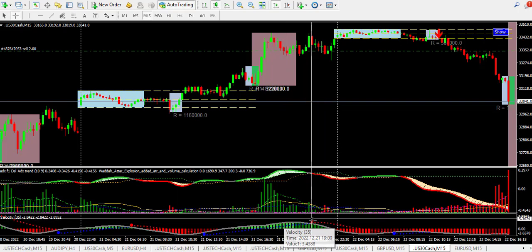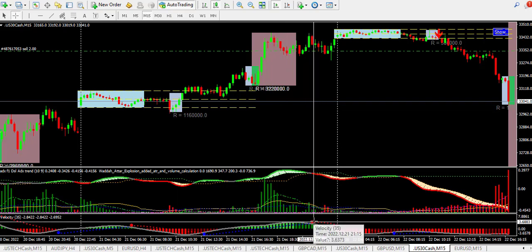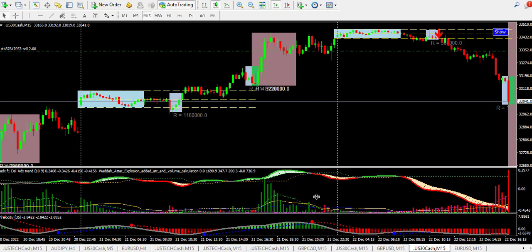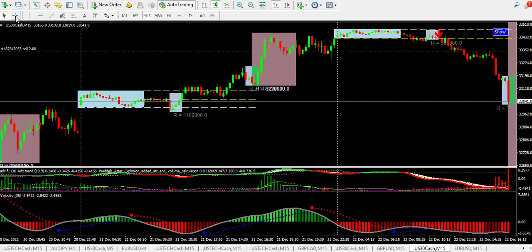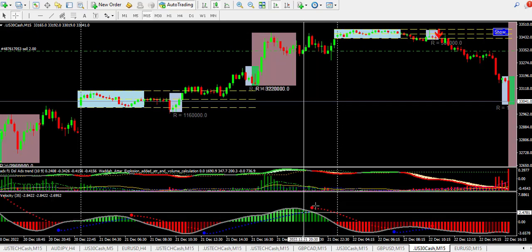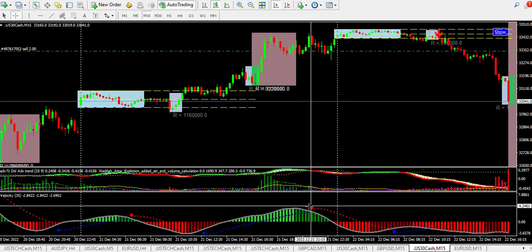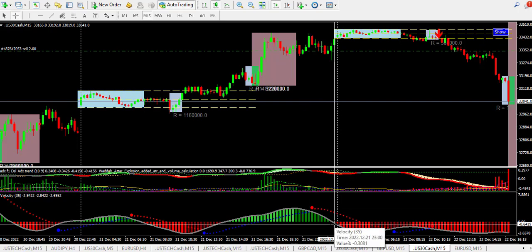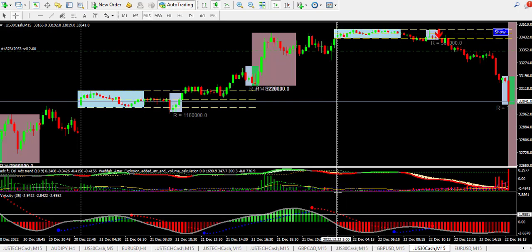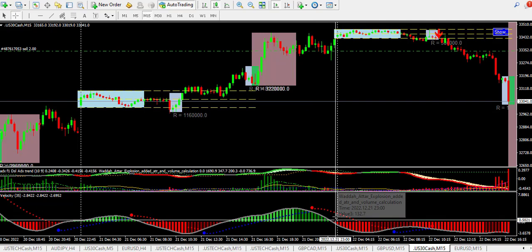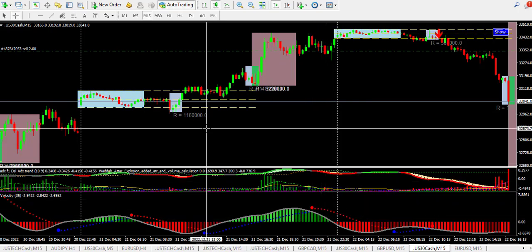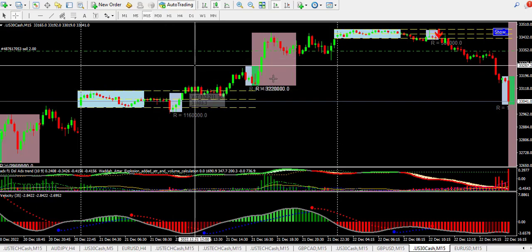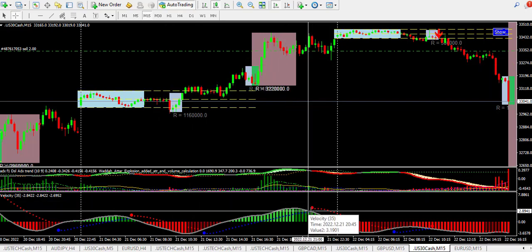Then we have this ball that indicates that the trend is about to end, so get ready to enter a trade. This indicator, I mean the last indicator window here, is telling us the trend is about to end and we should get ready to enter a sell, but it's going to be after we have the confirmation from another indicator, not only this indicator alone. So you can use this indicator either for scalping or for swing trading. So this is how to use this first indicator.